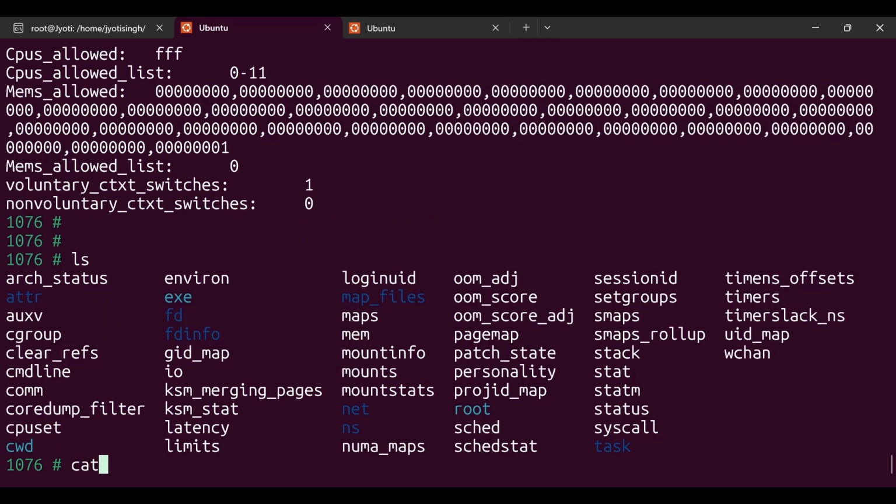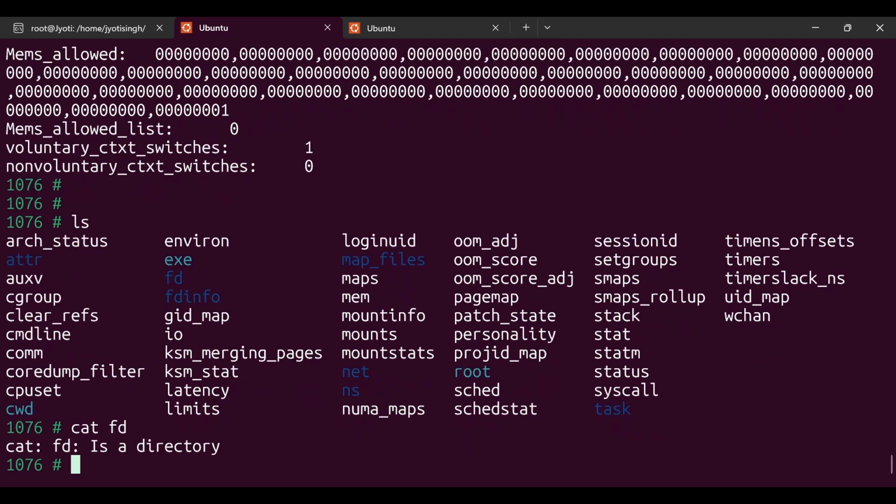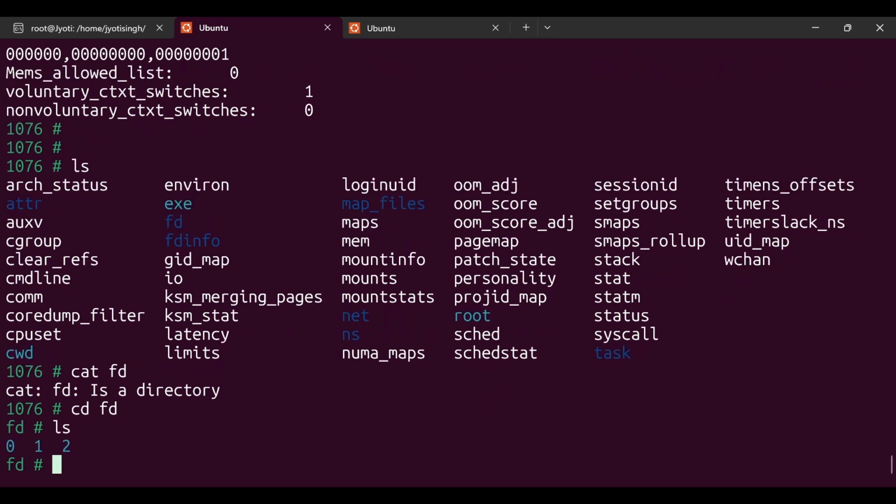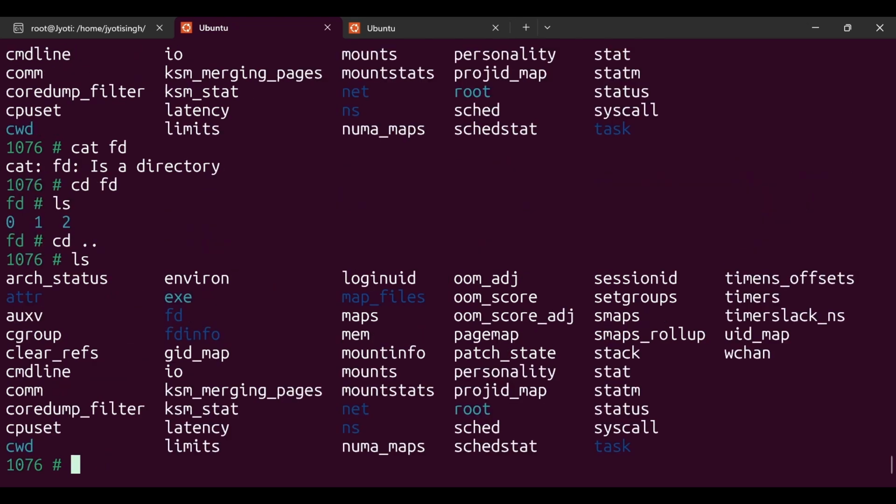Similarly, we can get file descriptors if there are any. Let us go to fd: 0, 1, 2, three corresponding files. These three are the default file descriptors corresponding to read, write, and error.